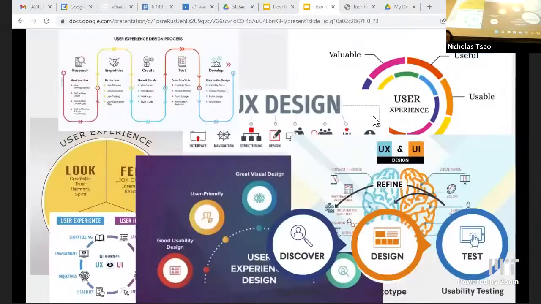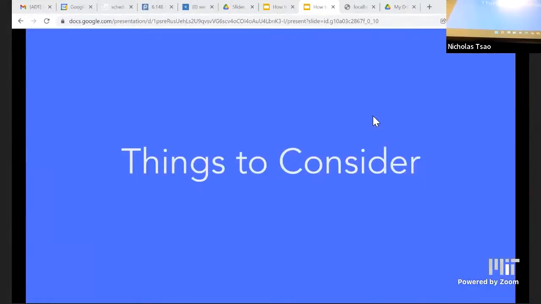There's a ton of stuff out there describing how the user interface and user experience works. And there are all sorts of various diagrams and whatnot that aren't really that helpful, honestly. And so we'll just give you a couple of things to start thinking about, so you can consider how you might go about designing a user interface and optimizing for the user experience. So here are a couple of things to consider.